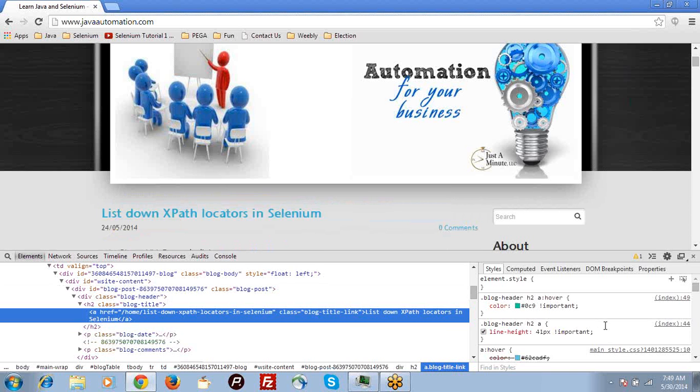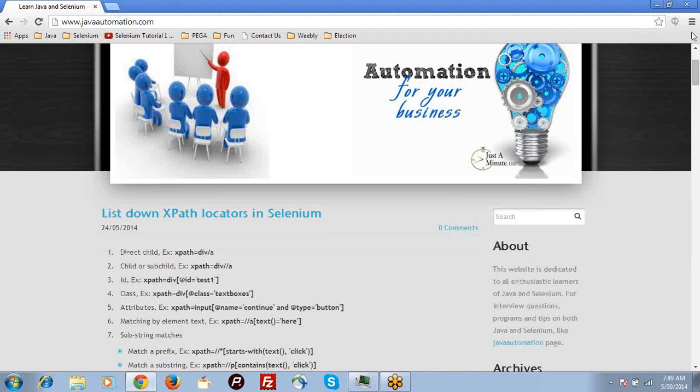By using the link locator, you can easily identify the elements and do whatever operation you want to perform. What we have to do is give the identifier like this: link equal to the text that you are looking at on the screen.